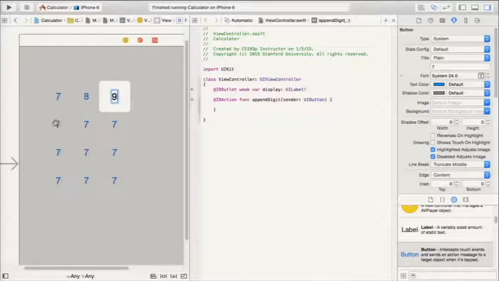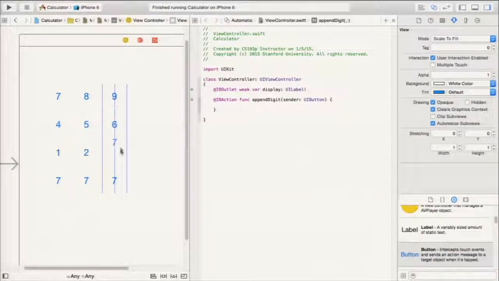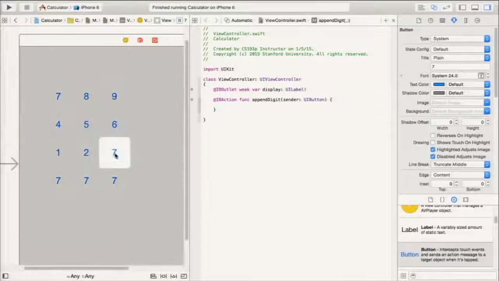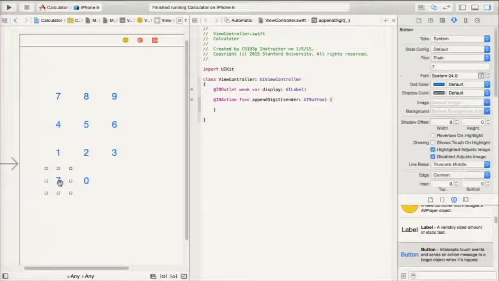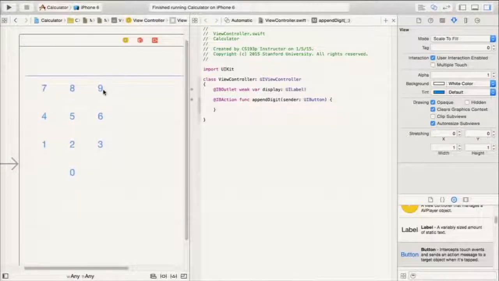Now, while I'm editing these titles, sometimes you're clicking around in here and you're not a very accurate clicker, or you just get out of control clicking here and you moved it out of the way. No problem. You can just put it right back in. Use the blue lines to your advantage. And we'll put our 0 down here. And I don't need this button, so I'm just selecting it and hitting delete. That's how you can get rid of something. And I promised I was going to put these all on blue lines, so I'm going to do that. I'm going to put it right underneath the 0. So here's a blue line that means underneath the 0. And then I'm going to put it at this edge.